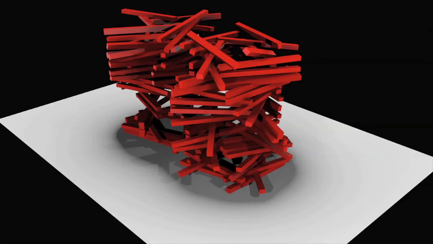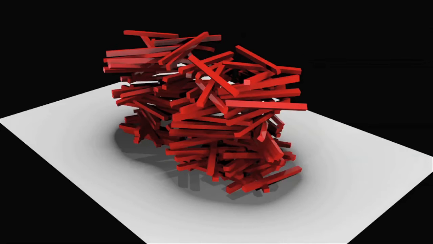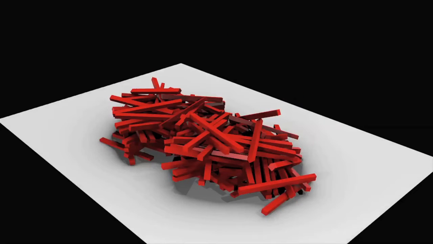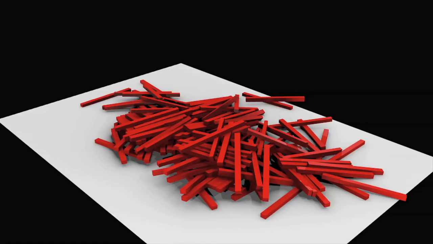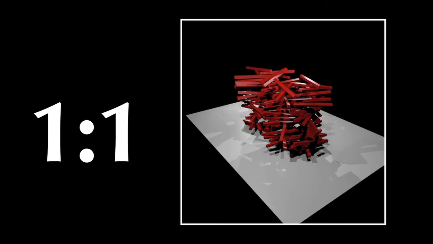In our example, we have a scene containing a stack of red rectangular blocks that are crumbling down onto a surface. We will use this scene to show the 5 most common types of aspect ratios that are used within film, TV and cinema. To begin, we'll show the scene at an aspect ratio of an even 1 by 1. We can see that the dimensions of the width and height units, or x and y units, are exactly even. Now we'll begin to change our aspect ratio values to see the different effects it has on a scene.